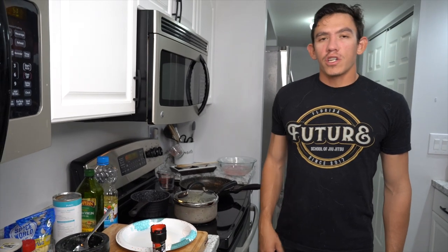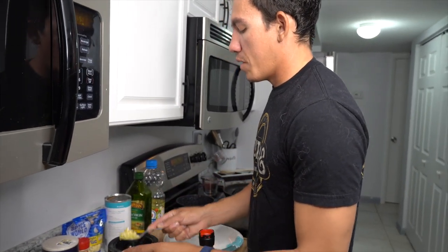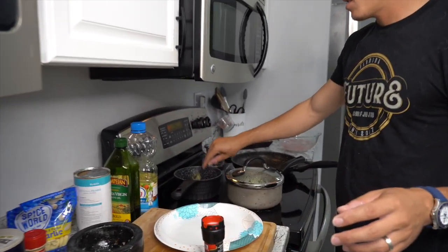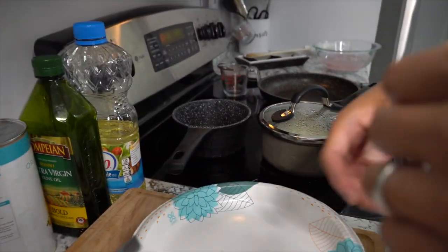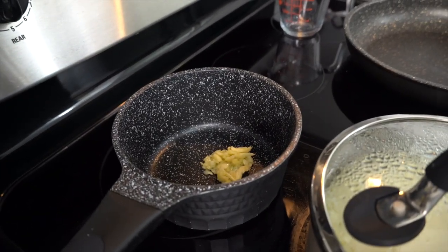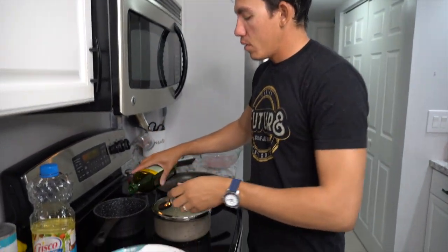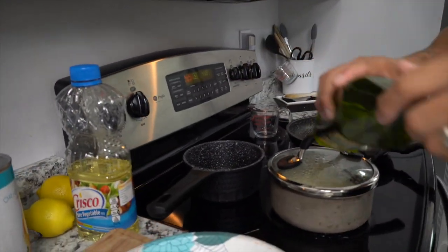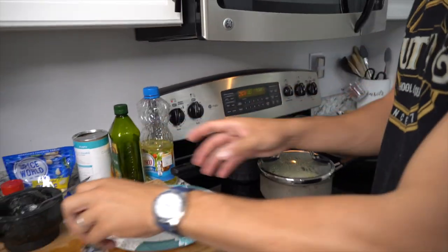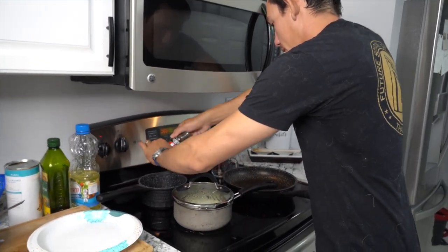All right guys, I'm freshened up out of the shower. Rice has been cooking for about 15 minutes now. So what I'm gonna do now is I'm gonna prep my sauce pan. I'm not gonna turn it on really yet. So what we're gonna do is put some garlic in there. Then we're gonna put a little bit of olive oil. Then we're gonna put a little bit of pepper, fresh cracked pepper.